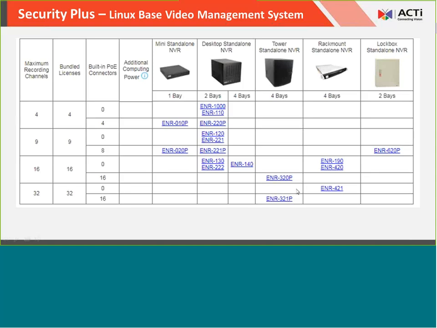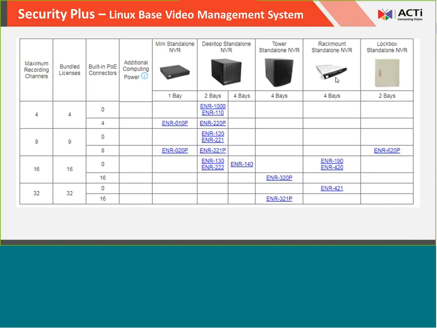And then there's another one called the Lockbox Standalone NVR. This is also with a lock. If it starts with a 3 or 4 or 6, is it also the third generation? You said when it starts with a 1, it's a G2. When it starts with a 2, it's a G3. But if it starts with a 3, a 4, or a 6, is it still G3 or G2? Oh yeah, sorry. Then I should say, starting with 0 and 1, they are G2. But starting from 2, 3, 4, 6, they are all G3. Okay, clear.